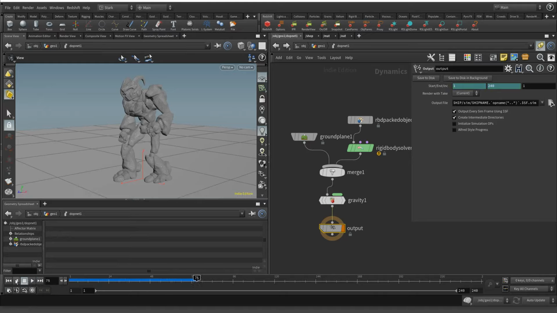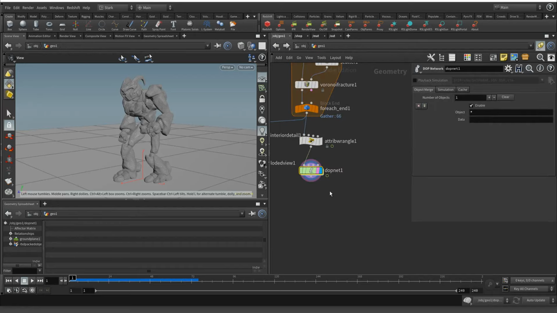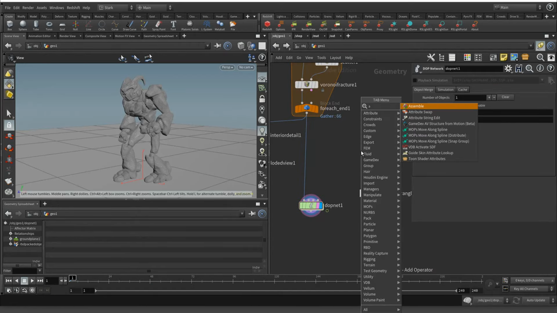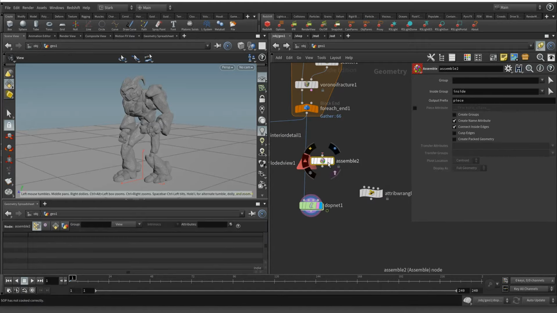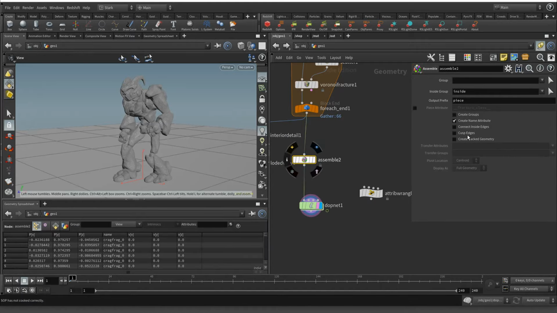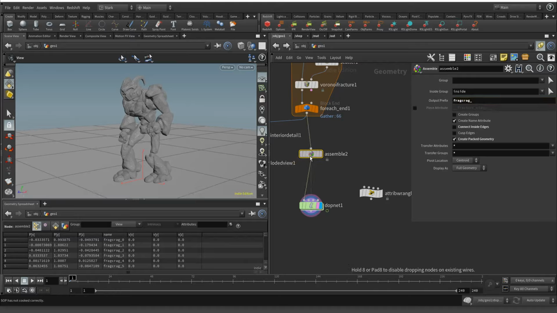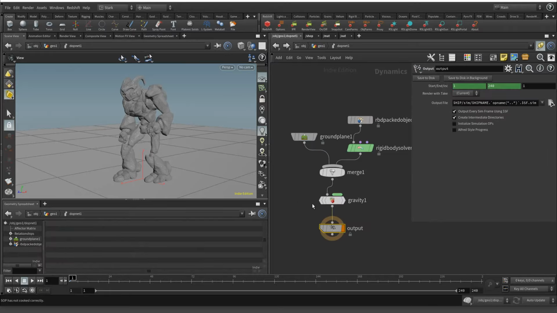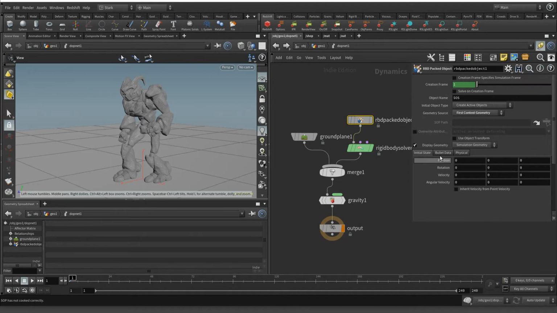Oh no, what do we do? Well, first of all, I should probably pack it. So let's do assemble. Frag Crag, or was it Crag Frag? I don't care, whatever, it's still the best. Okay, now there's this guy in here that's actually helpful.